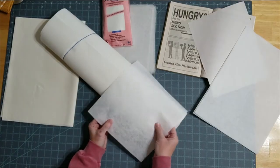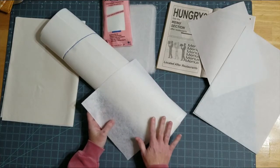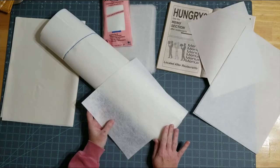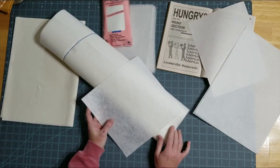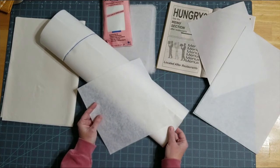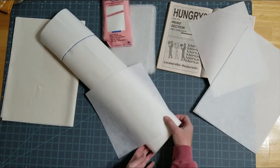As well as this is a heavier cutaway, and these are both made with polyester fibers, so just be careful if you choose to use these, as the setting on your iron may need to be changed to polyester. I tend to leave mine at the highest setting when I'm pressing my cotton fabrics, but if you do have a stabilizer like this that has a little polyester in it, you may want to adjust the heat just so you're not melting this or causing any problems with your iron.